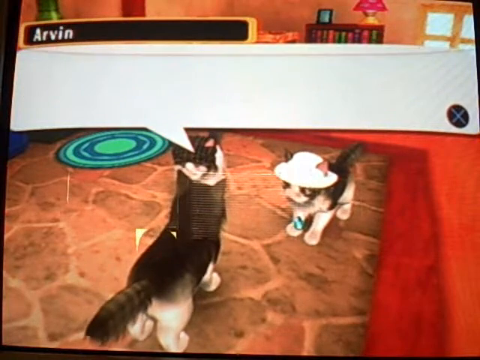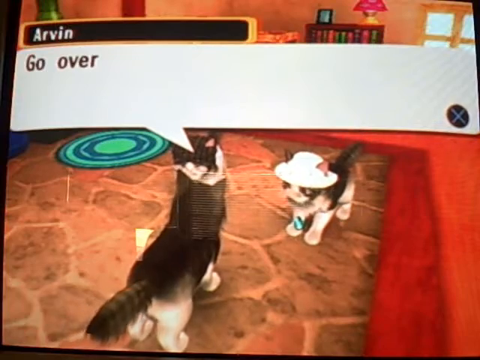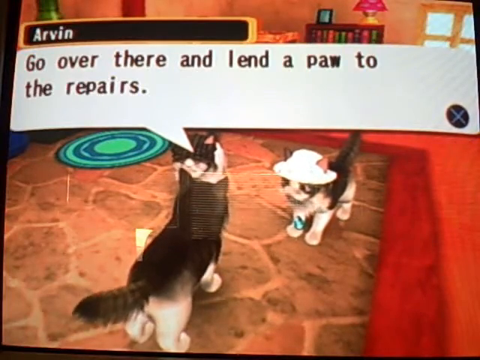You check them from the menu at any time. For starters, the drugstore suffered a lot of damage. Go over there and lend a paw to the repairs.